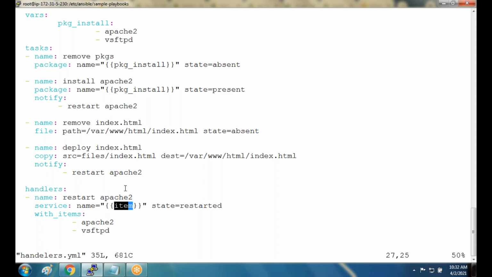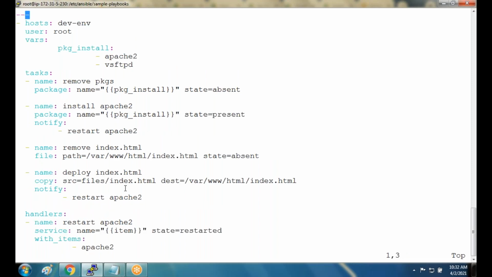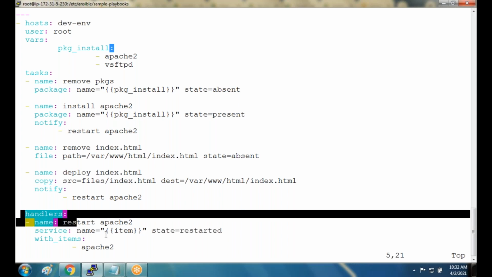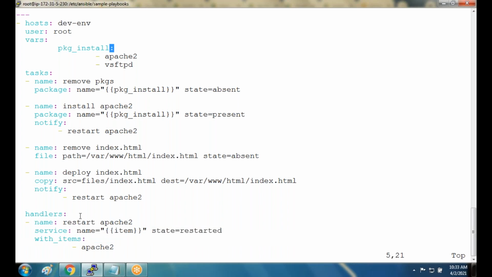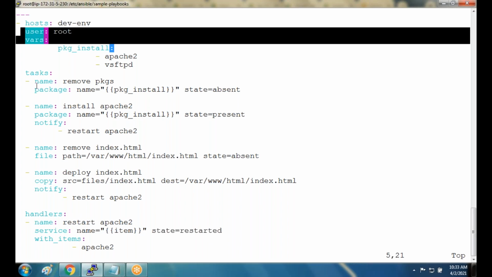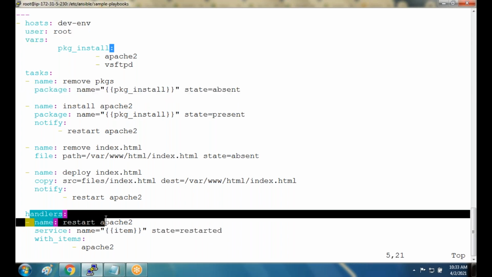See that variables are only for the purpose of tasks, and that too we define them globally. So we cannot use them in handlers. Now can I define variables over here? Can I define variables under handlers? Variables are defined only at this level, not at the task level or handlers level.